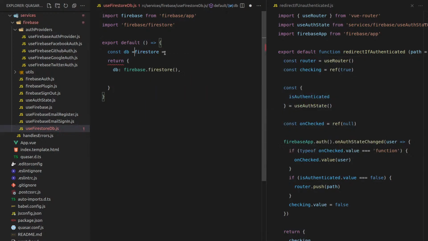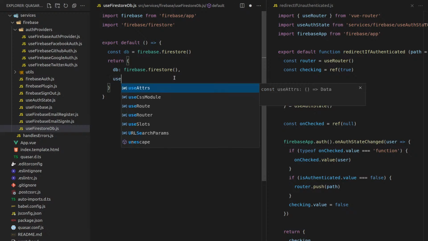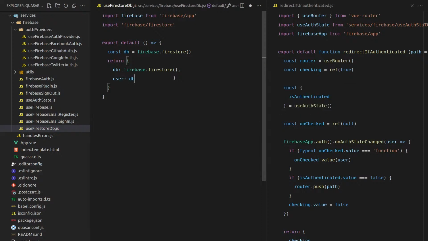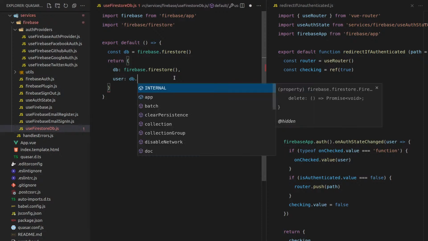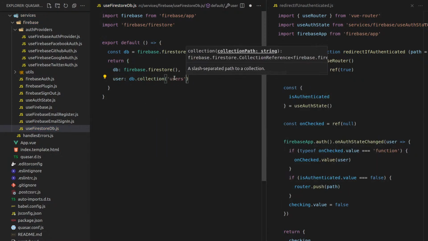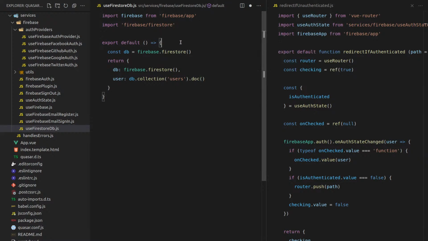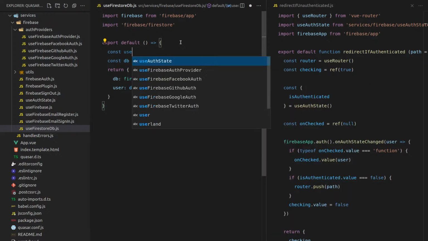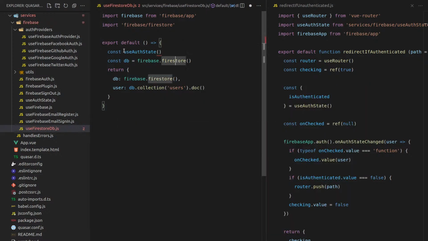Or const db is equal to, and this will basically allow us to start throwing in some shortcuts that you might want, for example, the user, which is going to be equal to db dot collection users dot doc, and then we're going to put the user ID in there, and I know what that's going to be because I can say const use auth state like this, and better still, I can just pluck out the user like that.